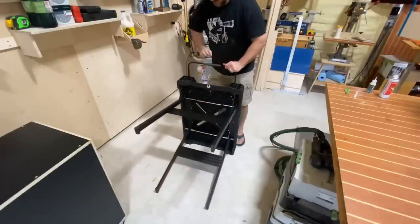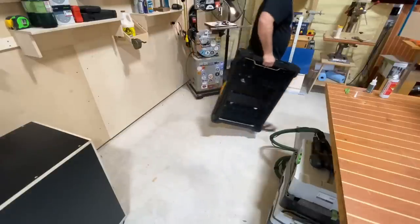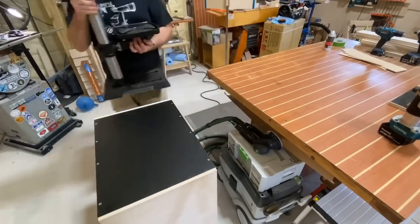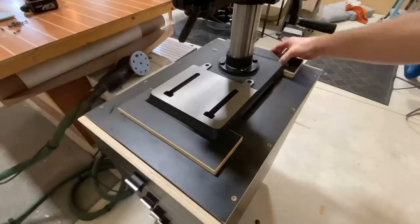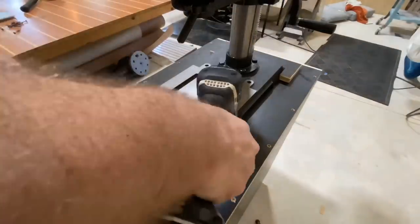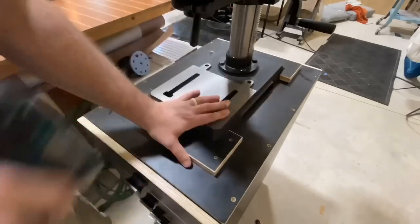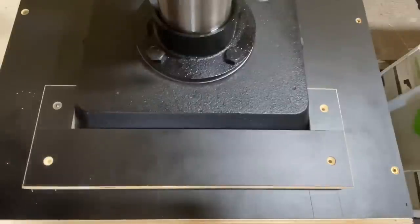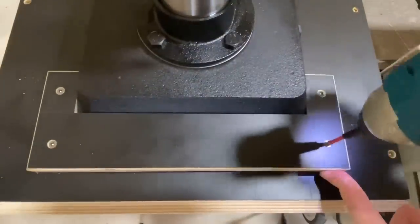These brackets look like actual brackets but have that compound joint in them, so this should work pretty well. I've moved the drill press onto the stand — and here's the DeWalt table again, folds away in a couple of seconds. We're going to move the drill press over, center it exactly where we need it, put it a little further back than forward, and attach these brackets with countersink and some screws. Let me give you a better look at how this is all installed — I think this works pretty well.